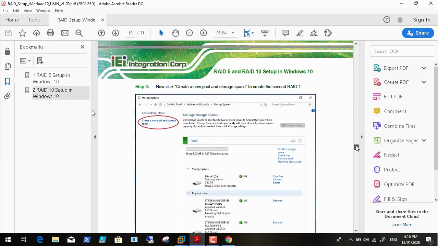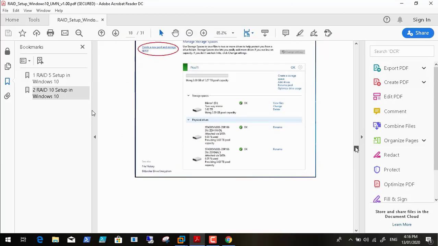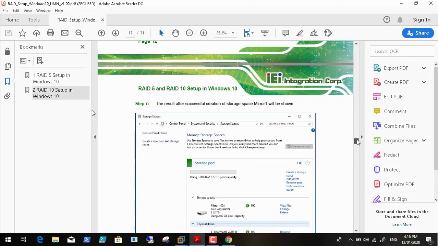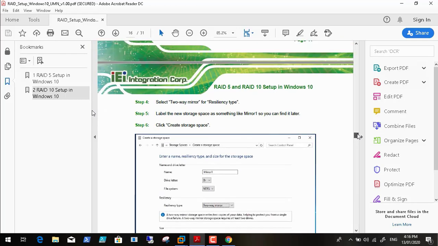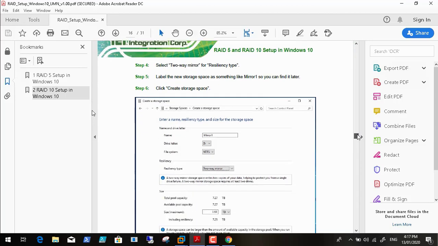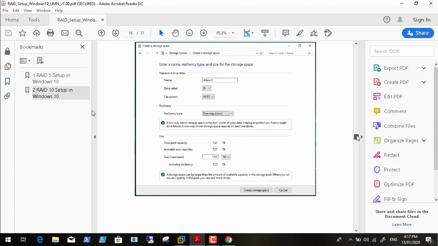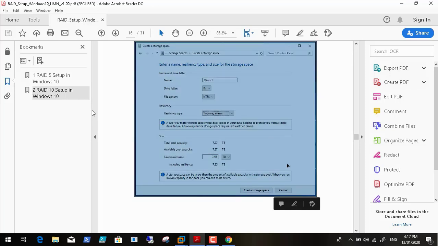If you return back, I was revising the PDF, going back and forth, and here on this page, the line that says size maximum 3.63, because we have 2 hard disks with a total of 7 tera, he only took 3.63 as half of it to be for the mirror, and this is correct, even as we did in the last lab, sorry, the previous lab.